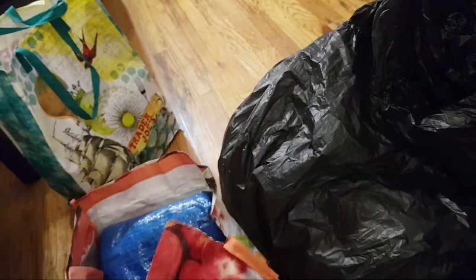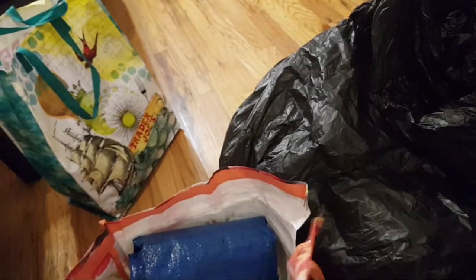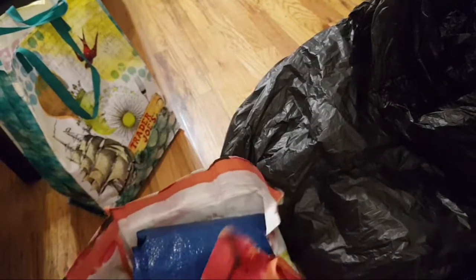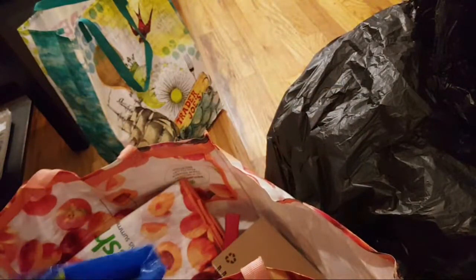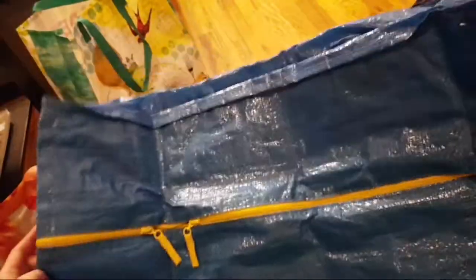Let's put this over here. Let's see here. So this is usually my gear right here. I have an IKEA bag. It's called a Frakta bag. This thing is so useful, you guys, and I'm going to tell you why it's so useful. So you see how it is? It's actually a duffel bag. Let me show you. And I got this for free. I think it's about $5 if you go to the IKEA store. So it is a duffel bag, and this has saved my butt so many times when I went diving.